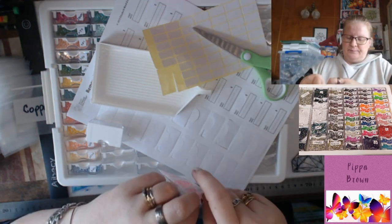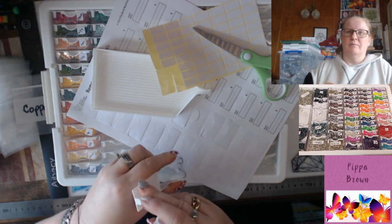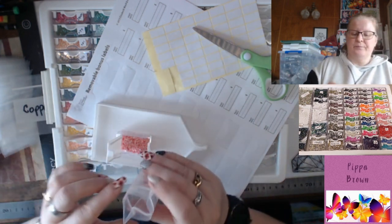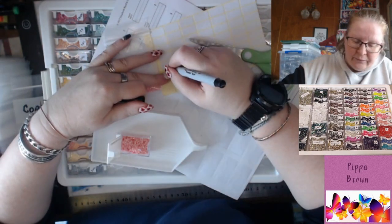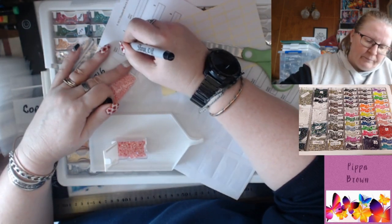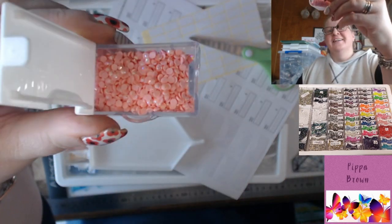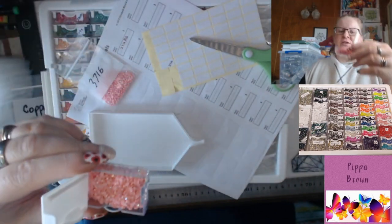Alright. We're getting into the fun. Not the rhinestones, but the sparklers. Okay, so 3716 is a pink. Nope, it's AP. My brain went to work there for a second. That's interesting. Right. 3716, it's pink and it's like a silver shimmer, but it is fairly true to color.